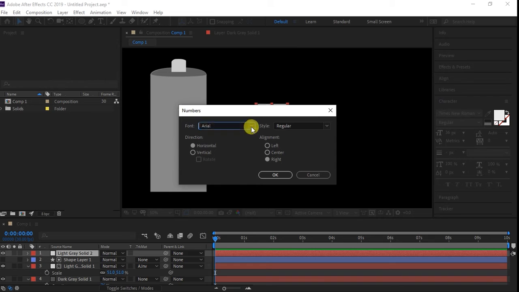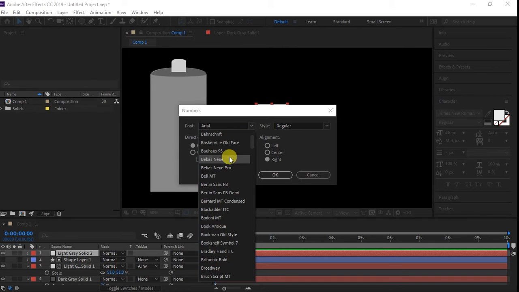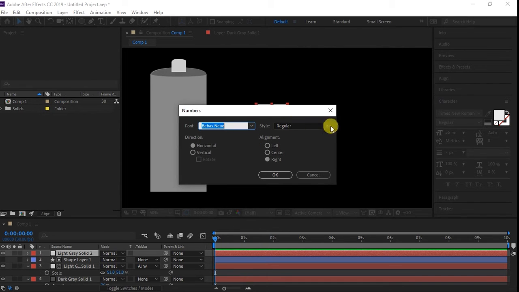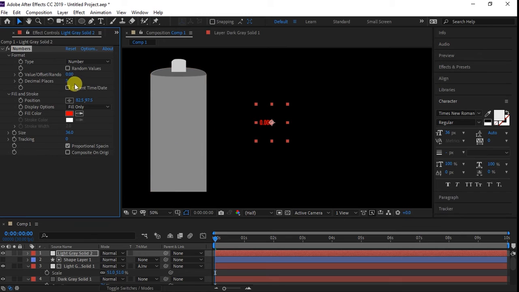I will choose my favorite font, which is Davis New, and I will use a regular font, and everything will be okay. So it is okay, and now what I need to do is lower down the decimal places to 0, and my scale value for the text, let it be okay.